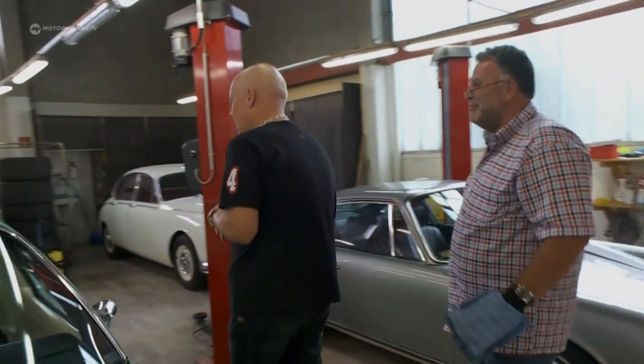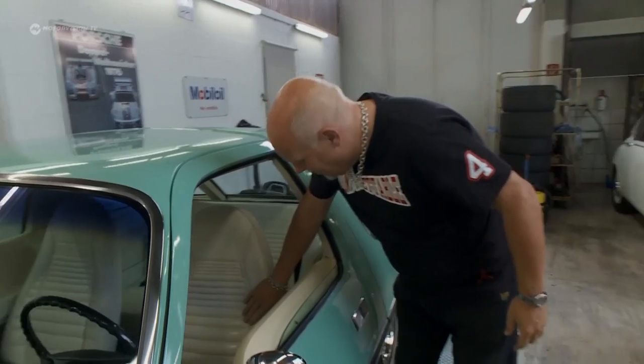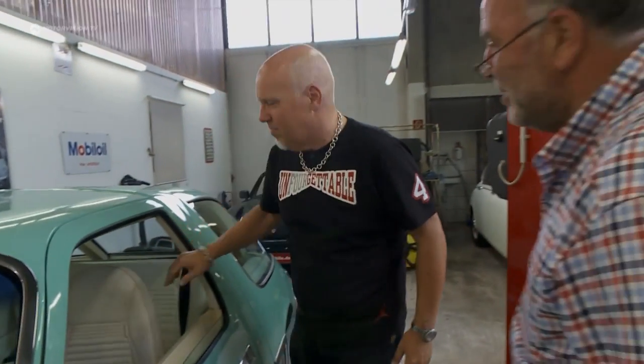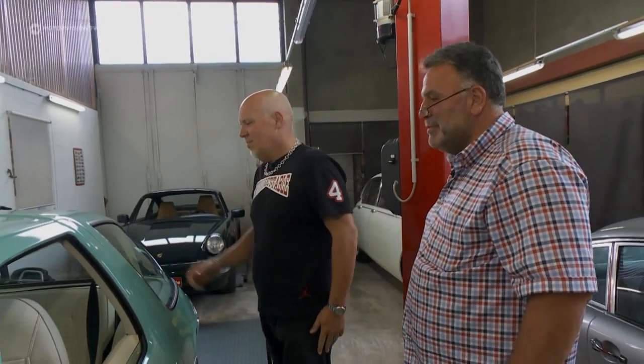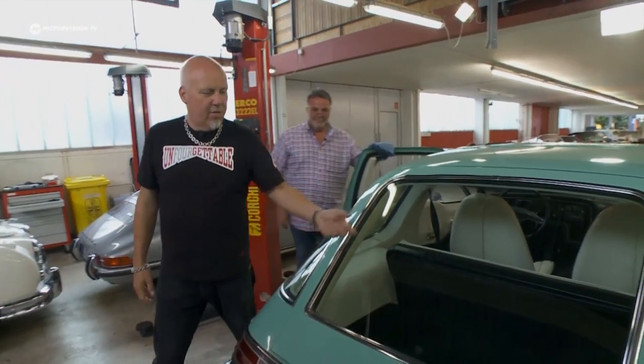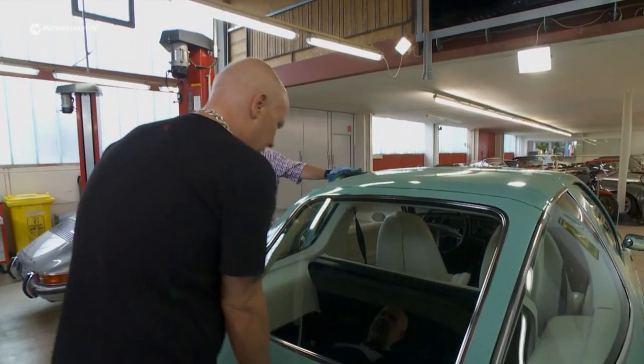Harry invites Berleska to have a closer look. Berleska notes the color probably wasn't this one in Wayne's World — not in white. He asks if the interior is leather, and Harry confirms it's the typical red leather, very common in America. The exterior color is Sea Spray Green — the only color in which you can really look at the Pacer at all. With the loud interior too, it doesn't get any louder. Berleska calls it an aquarium car, perfect for a promotion.